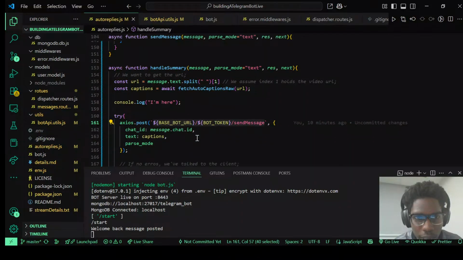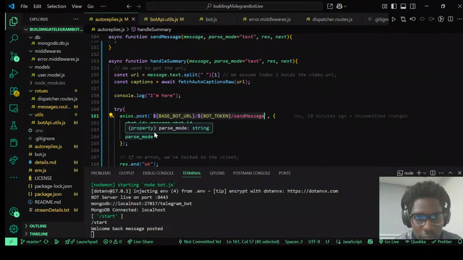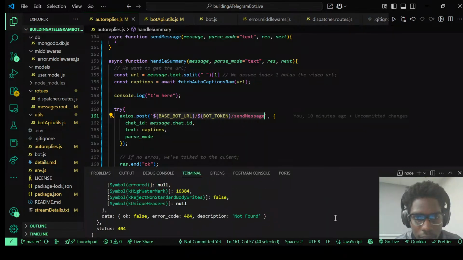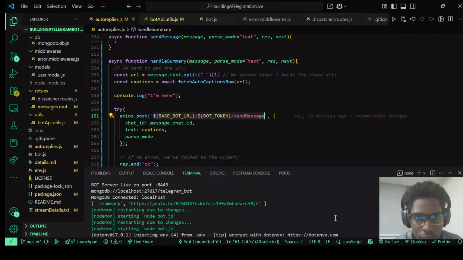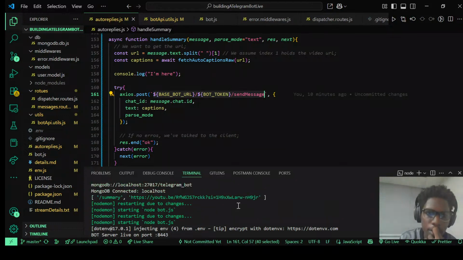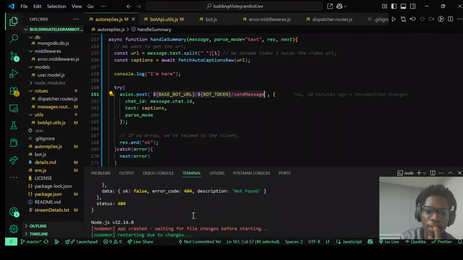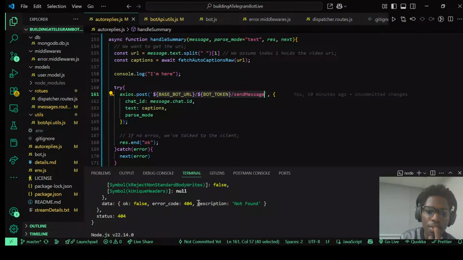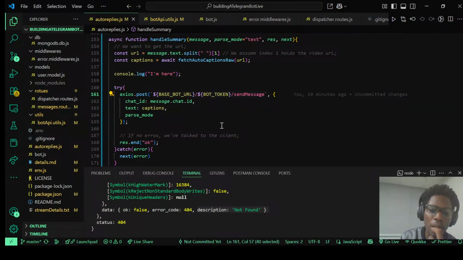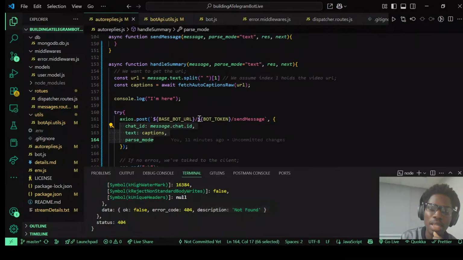My question is, why then are we having the error? They're saying not found. Did we try to go to the wrong chat? Because if you look here, the error they give us is 404 not found. So I guess it couldn't go back to who we were sending this to, meaning something in our request body is incorrect. Is it the message chat ID?